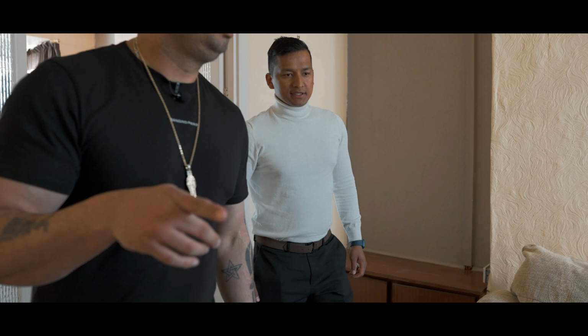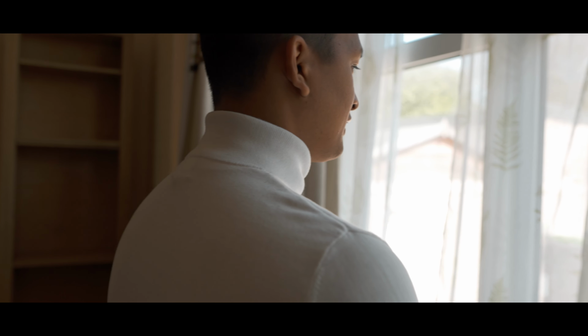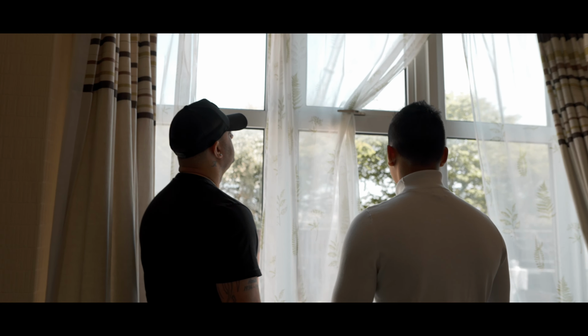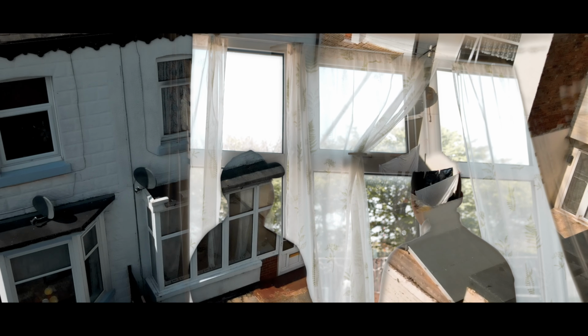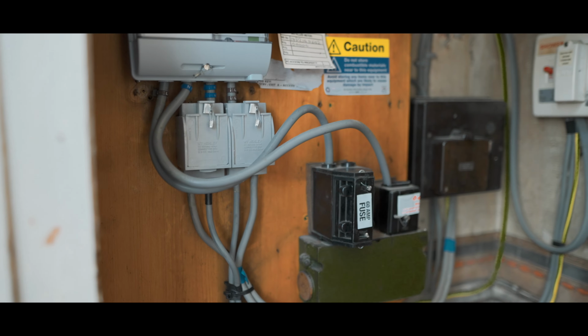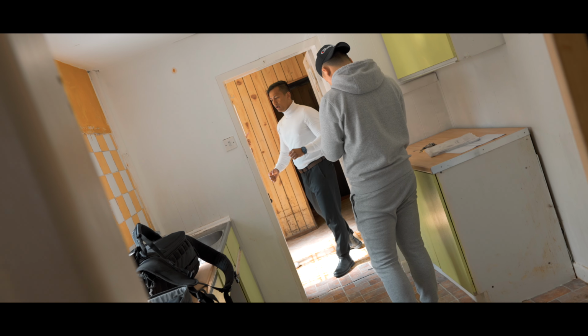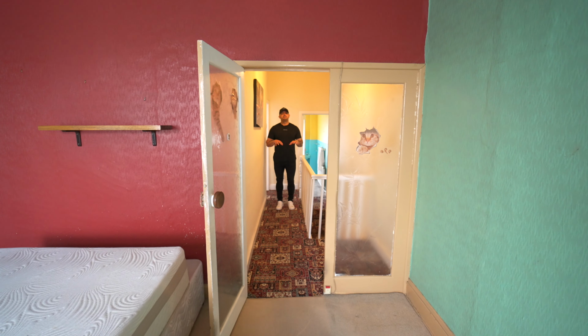He has taken on board every little bit of advice that we have given him. The whole house will have spotlights throughout. Everything will be neutral colours. Everything will be new, apart from the boiler. The boiler is in great condition, so there's a save in there. The house needs a rewire, and he's done amazing. It's a pleasure to have someone like Nick as a mentor student because he takes action and he listens to what we tell him. There is one slight concern here.